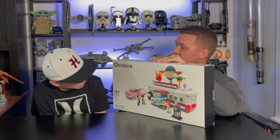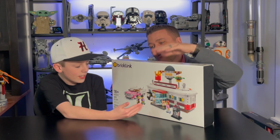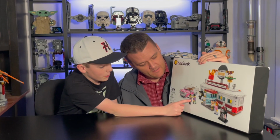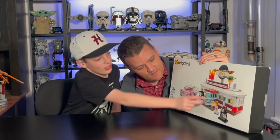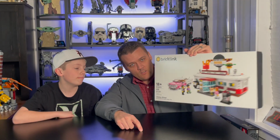Minifigs? Generic, really generic. There's a chef. It comes with 4 minifigs. It comes with two people who are visiting the diner, and then a chef and a waiter. Cool. So you see the box here.